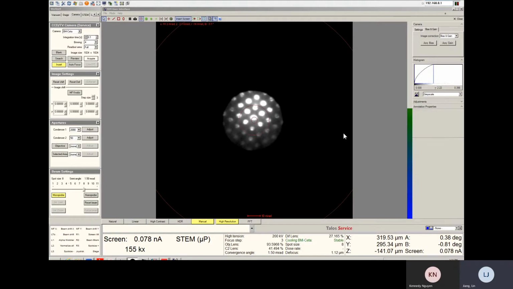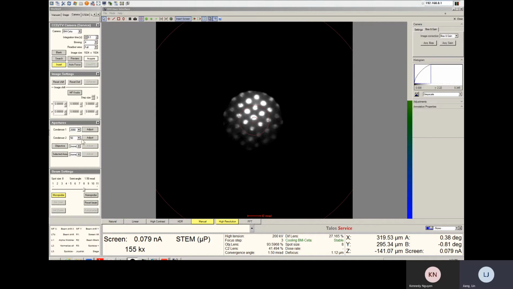Your diffraction spot getting bigger. And you see some contrast, some linear contrast within the diffraction spot. You see here, this is the integrated strain information within your diffraction spot.